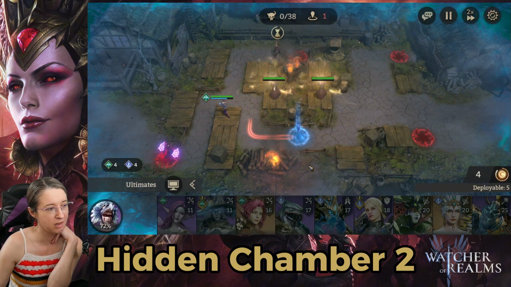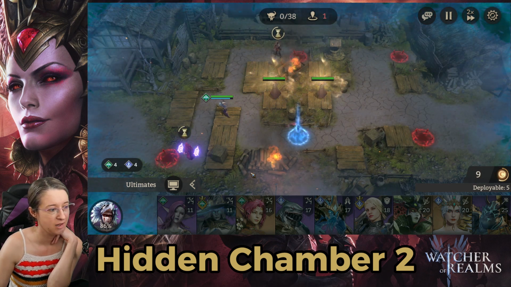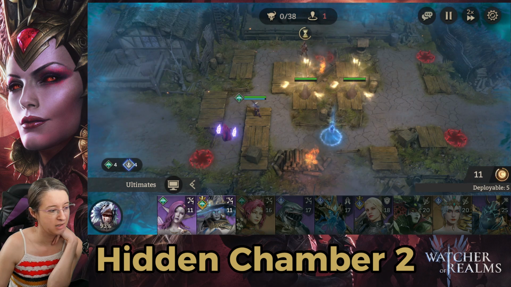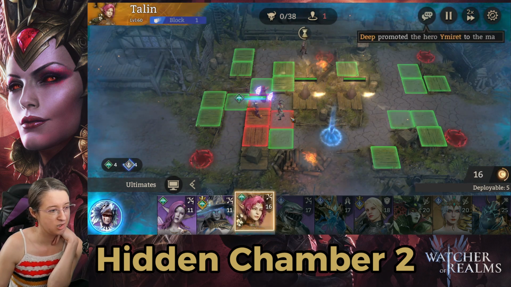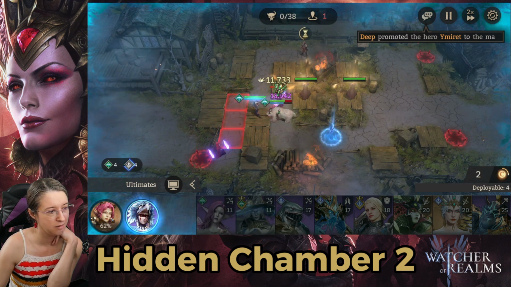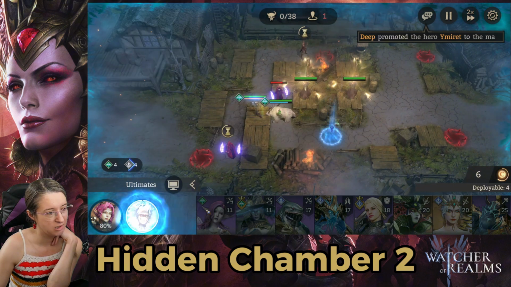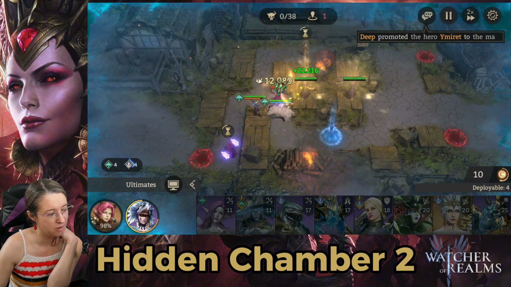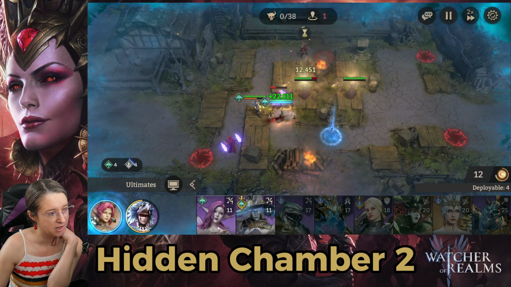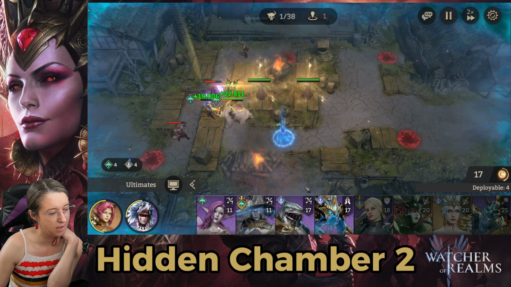But we do want tower content to be interesting and challenging, and it doesn't mean you need to beat it all the first day, the first moment. It's probably better that it's not the case, right? So let's use Talon in her bear form as a little ground physical damage dealer. And then we're going to pop her ult when we can, which is going to help kill the girl that's coming around the corner. Okay.